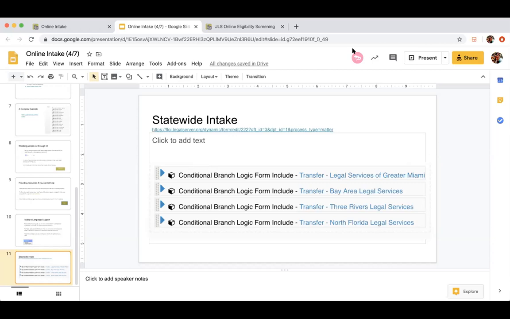Another question is, can applicants upload any documents to the online intake platform? Yes, they can. There is a step that developers have to just kind of flip a switch to get those documents to transfer with your online intake. So you would have to just let us know that you are planning to do that and that you want those documents to transfer, but it is possible. So we have a way for them to upload documents, and then those could be transferred along with the case.